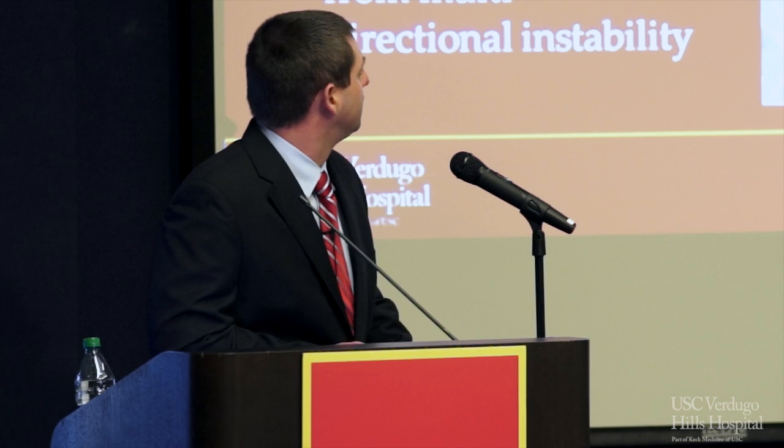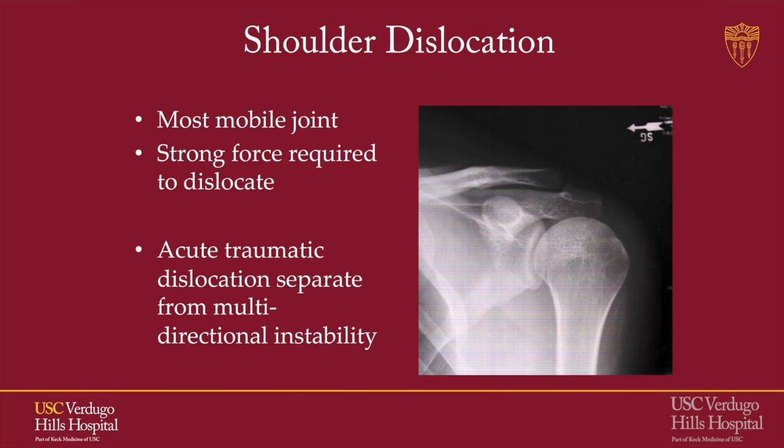So if we move on now to shoulder dislocation, we talked about a joint coming out of joint. The most common joint to dislocate is the shoulder, and the reason for that is it's the most mobile joint in your body by design. It's a ball and socket joint. Here's your shoulder blade, the collarbone is here, and then the shoulder is a ball and socket. It really is more like a saucer than a socket. There's not that much bony stability. The arm bone is here, and that's the humerus.